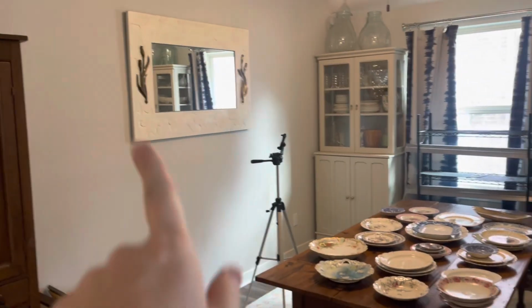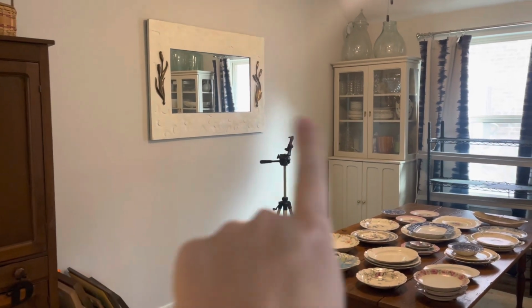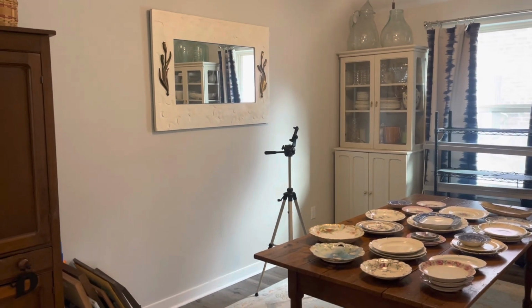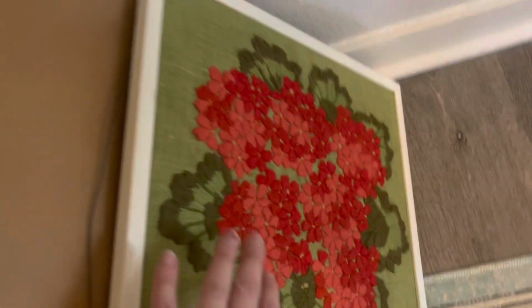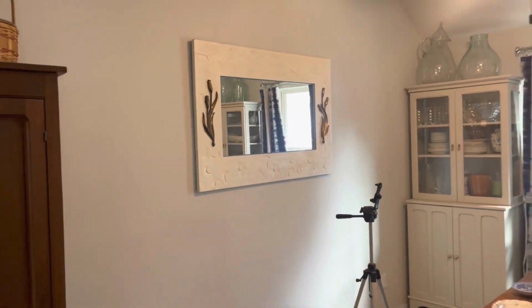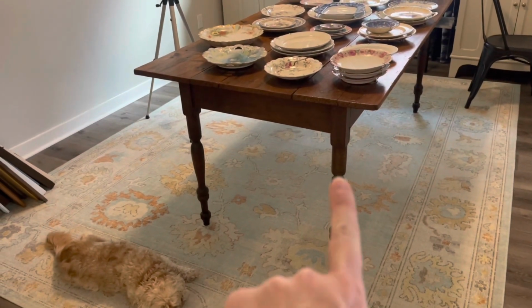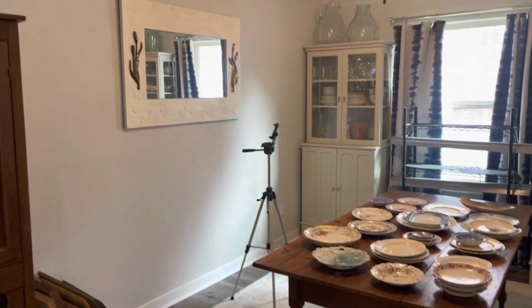This side, this mirror is going to come down, and I'm going to install shelving across here. And it's going to be long shelves, and they're going to hold houseplants, and they're going to hold seedling trays. They're also going to hold my gardening books. I have some beautiful artwork that I've collected over the years that's floral that I would love to have on display, things like that. And that is going to be the backdrop for my studio. So I'll do all my work at my table. I'm going to get risers to raise this table up more to counter height so it looks more appropriate when I'm filming.